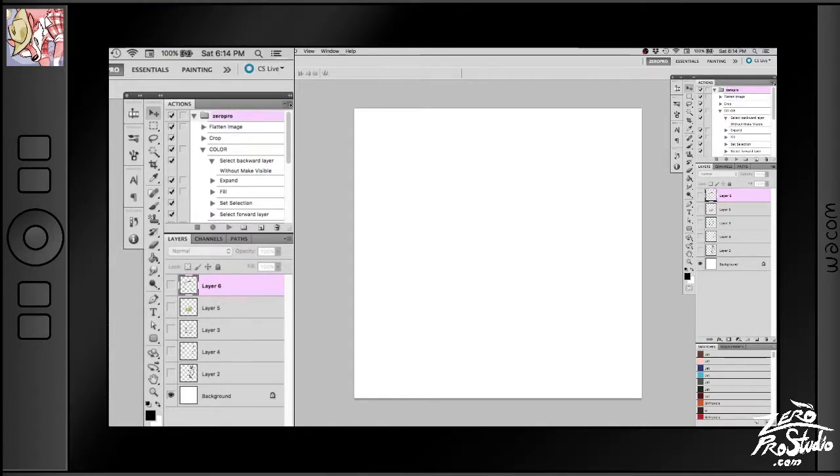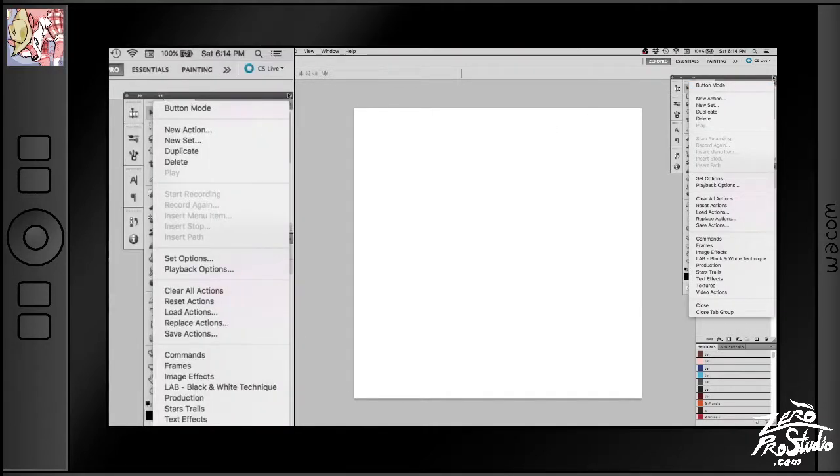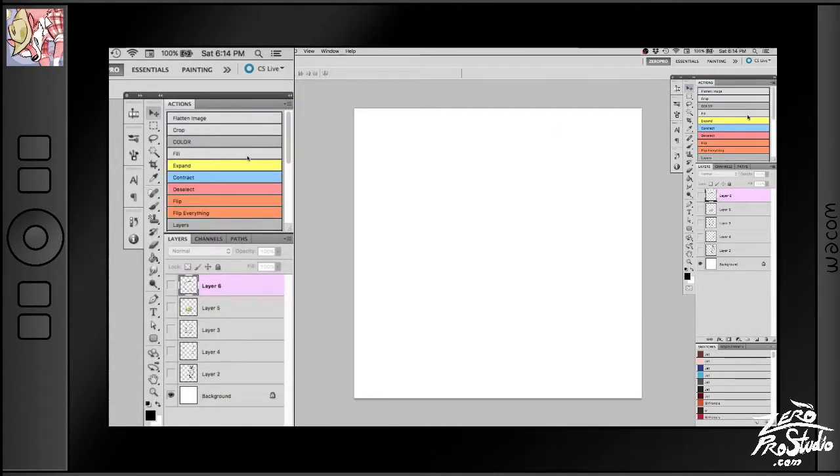Pro. So anyways, I personally like to keep it in button mode. Looks really nice and clean. You can customize the colors and such. But what do actions do? Actions allow you to record a set of commands or inputs in a specific order, and then with a click of a button, it will play back those inputs. You can also string together a set of commands to make fast one-click actions that combine an entire process into a single button. So each one of these you see here is a different action.